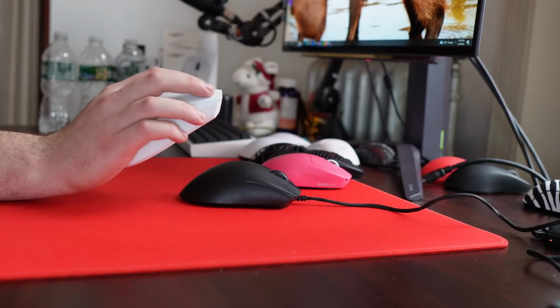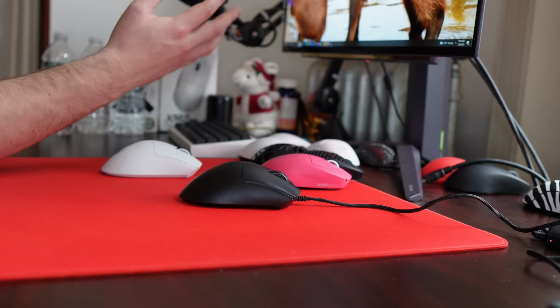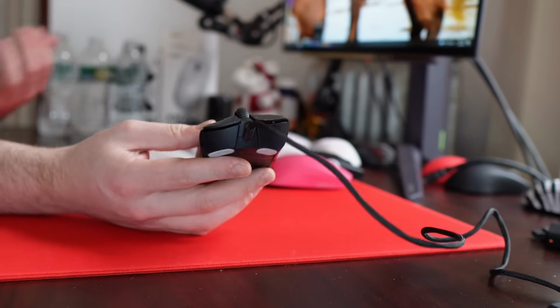But something with this shell makes the Razer optical switches have a slightly more mushy feeling than they do on the Viper V2 Pro and even the Viper Mini Signature Edition. It's just the nature of the shell, at least on the units I've tested.